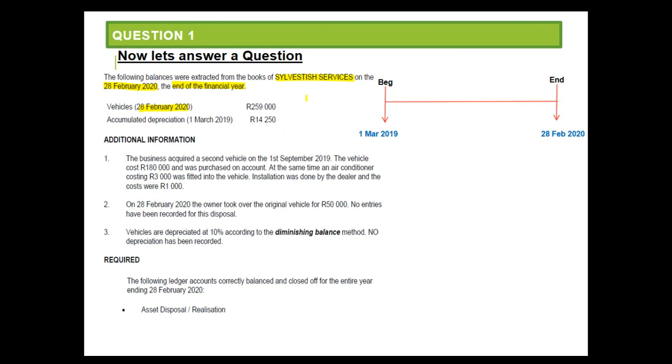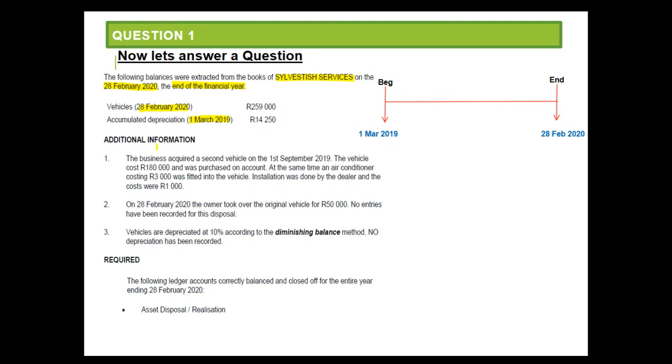259. Okay. They give us the accumulated depreciation, but can you see it is at the beginning of our accounting period. Can you see now? This one we know is at the beginning of the accounting period. If it had 28th of Feb 2020, it would mean this amount would be at the end of the period, and there would be a possibility that they have already included the depreciation for the year. But at the moment, I can see that this amount excludes the depreciation for the year. I hope that we are all following.